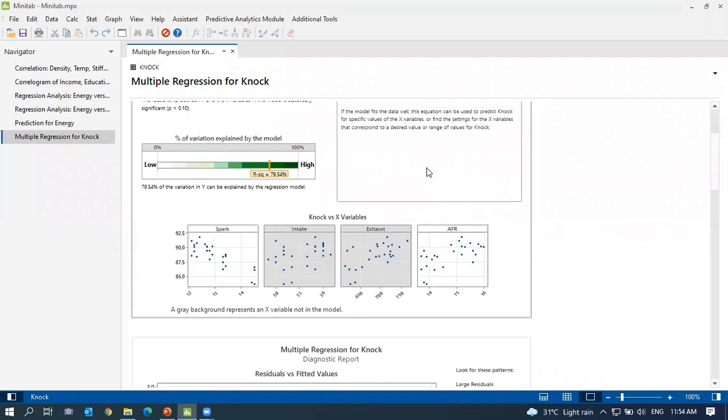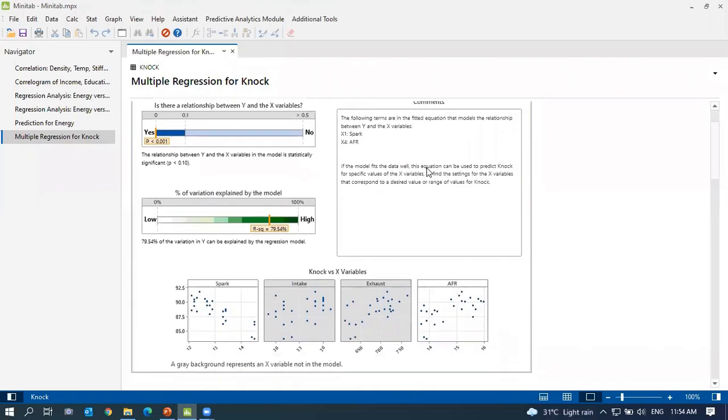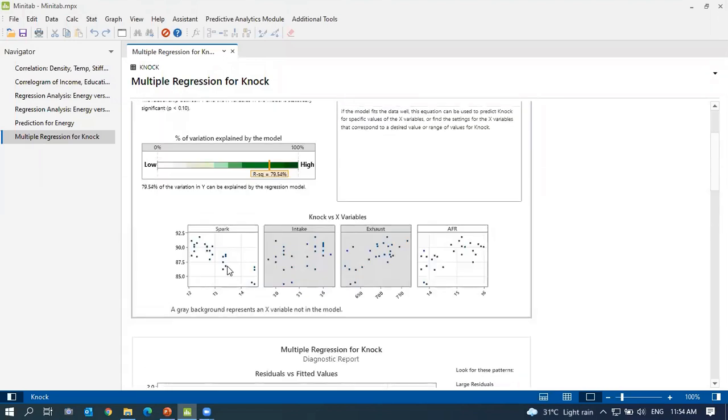In this one, they give you another feature. If the gray color is not significant, meaning it's not included in your equation. So only spot and AFR.